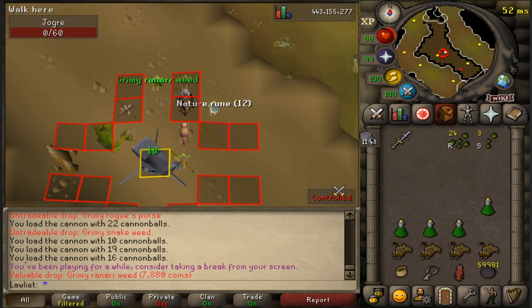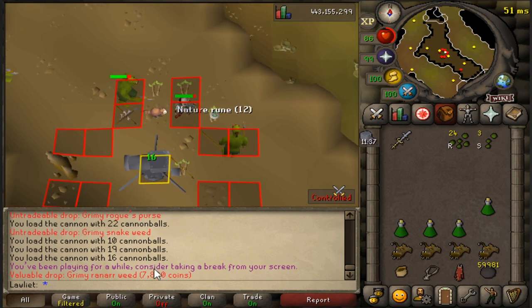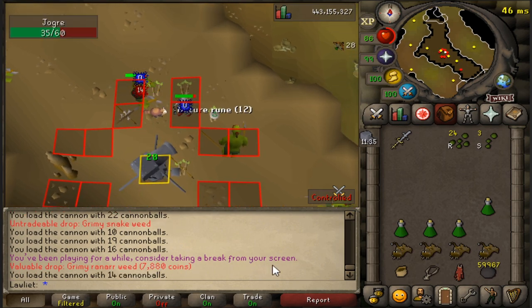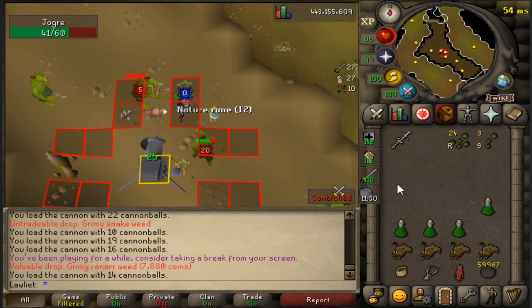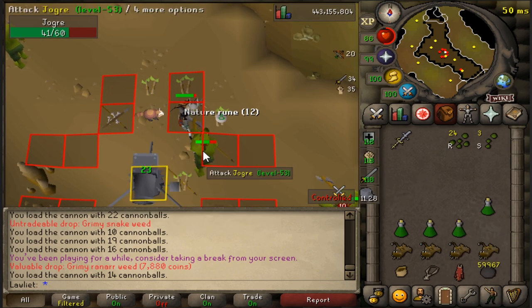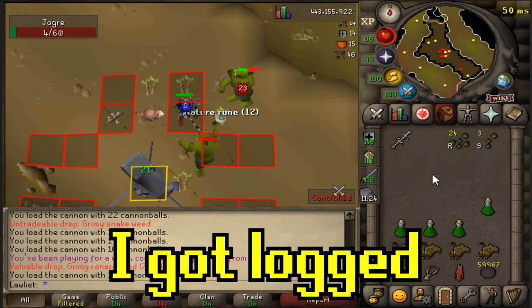So, they have the audacity to tell me that I've been playing for a while and that I should consider taking a break from my screen. You know what? That sounds like a great idea. I will take a break as soon as I get that scroll. Or as soon as I get 6 hours logged, I guess, whichever comes first.